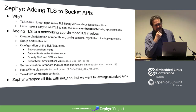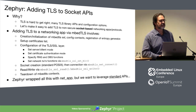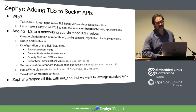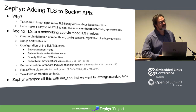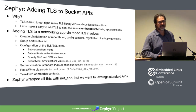So I mentioned that TLS is being added to the socket APIs. So why is this being done? There was a lot of debate on this. The motivation is that TLS is hard to get right. Depending on what TLS library you use, there are many APIs and configuration options. The idea is to try to make it easy to add TLS to non-secure socket-based networking applications and protocols.